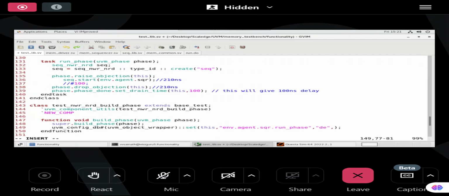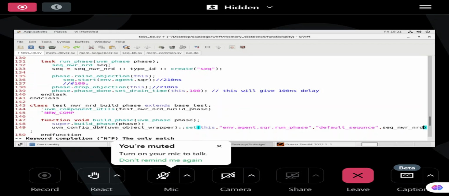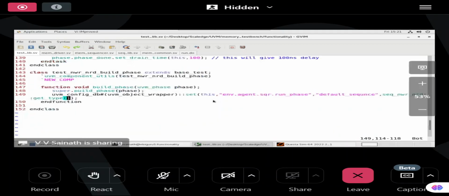Next, what is the name of this sequence? Default sequence. What is the actual sequence, the value? Sequence write read scope resolution get type. This will return an object refer, the type of the sequence, in the sense of who the parent is.